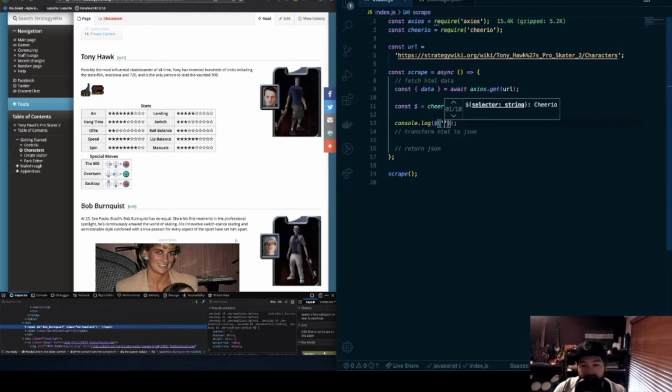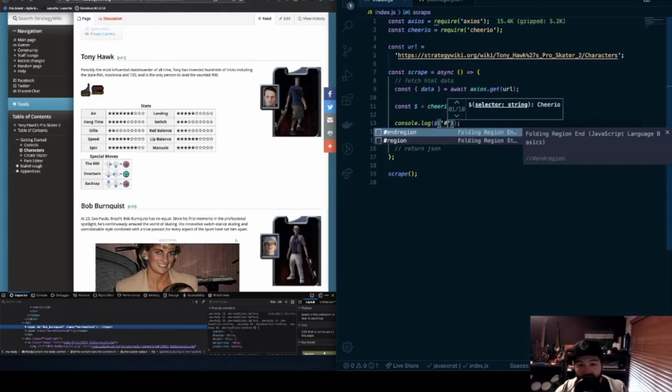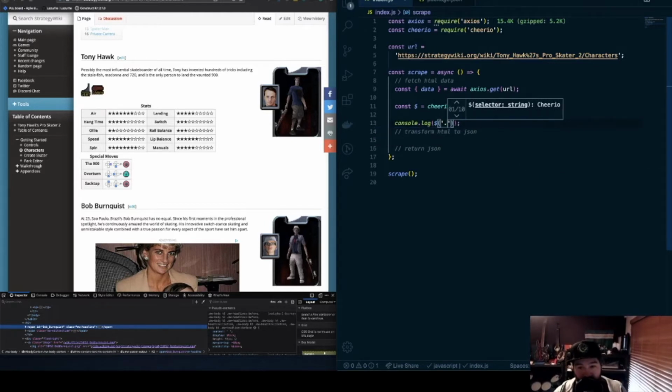This selector is exactly the same as a CSS selector or a jQuery selector. It works in exactly the same way. If you're familiar with that, hashes are IDs, dots are classes, and if we were just to type an element, that would be the actual element of that type.